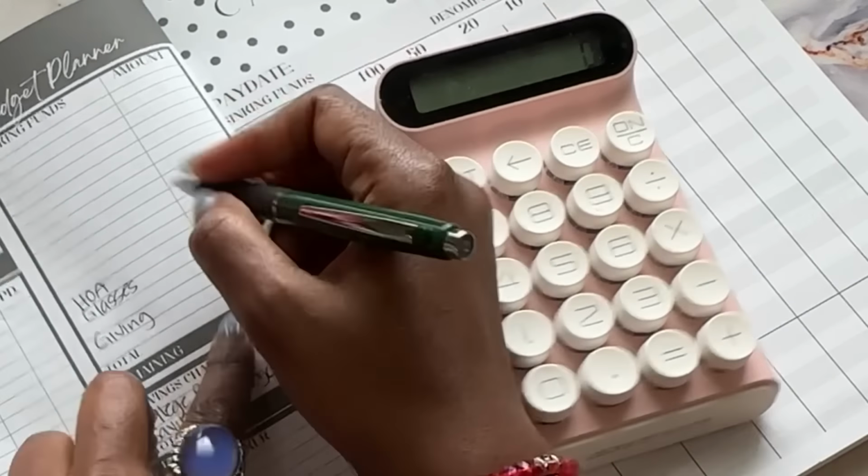I thought I at least could get some of the smaller savings challenge, I mean, sinking funds out of the way. So when I do end up having my YouTube pay, we'll have some of the little ones already knocked out. 20, 40, 50, 60, 70, 75. This should only have 60 so far because I'm putting 30 a month to get to 300 by the end of the year. But I had an extra 15 from last year. So that's why I have 75 in there.